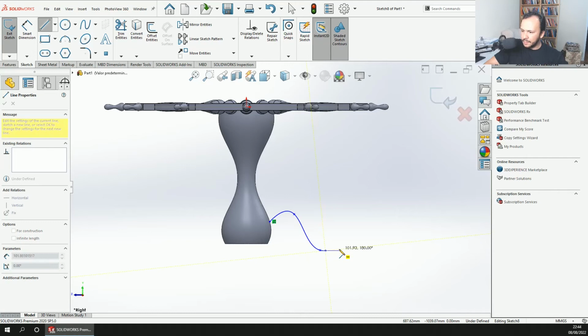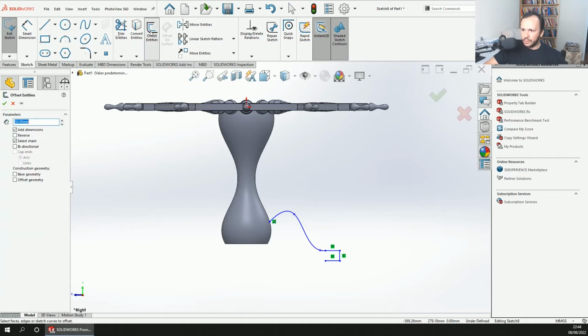Select line. Okay, go to offset, select this point and put 50. Okay, better.